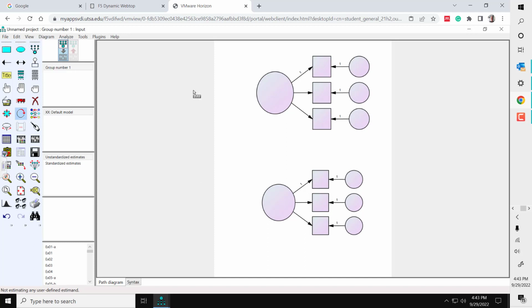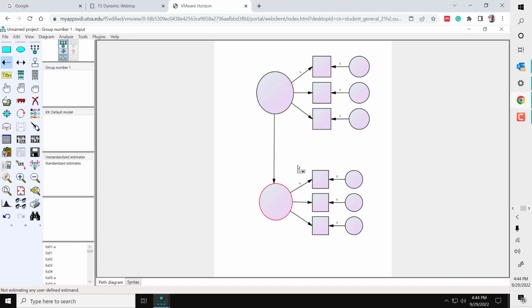I'm going to try and line this up using the little truck to move that variable kind of straight underneath. Arrow down. So here I have two latent variables, and now I've specified that this one is going to predict this one. This top one's going to predict the one on the bottom. If I'm predicting something, I have to allow for there to be error. So I have to allow for the possibility that there's not perfect prediction.